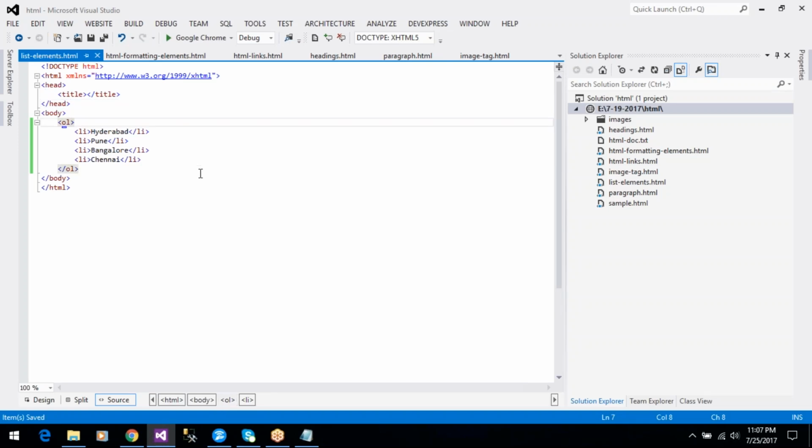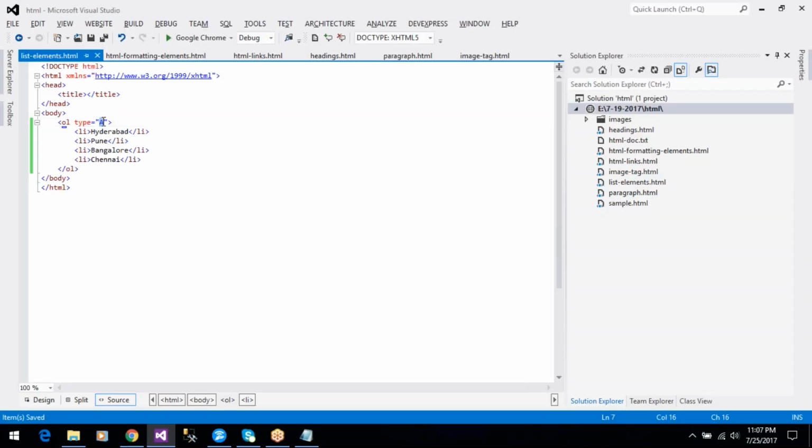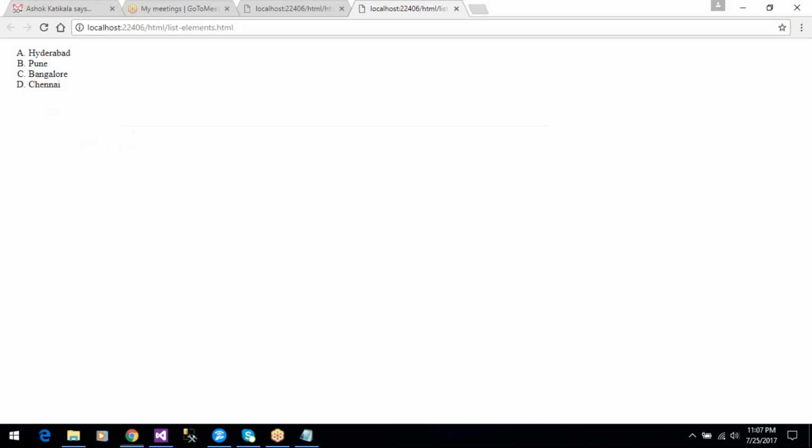If you want to change the numbering format, use type attribute equal to caps A, so that it will apply caps A to Z. If you want to apply small a to z, use small a.